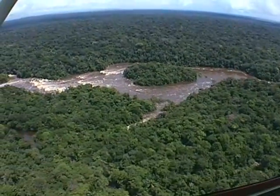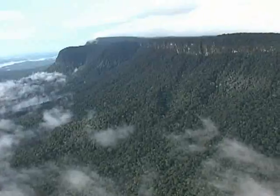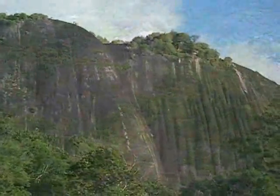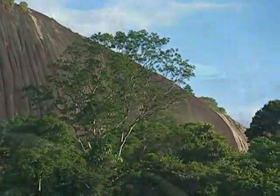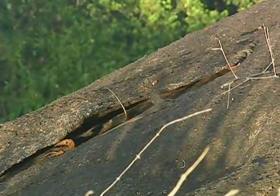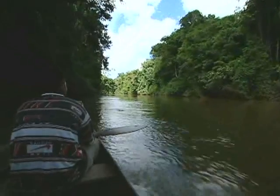The reserve forms a unique landscape linking three former reserves: the Raleighvallen Nature Reserve, the Tafelberg Nature Reserve, and the Eilerts de Haan Nature Reserve. Together, the three reserves consist of unique geological formations which include granite outcrops or inselbergs. These very unique formations support diverse populations of wild plant and animal species. This block of protected area was established to help sustain viable populations of plant and animal species and the flow of ecosystem goods and services in Suriname.